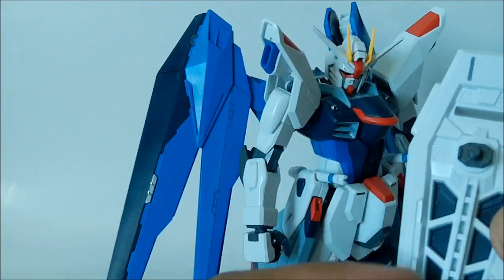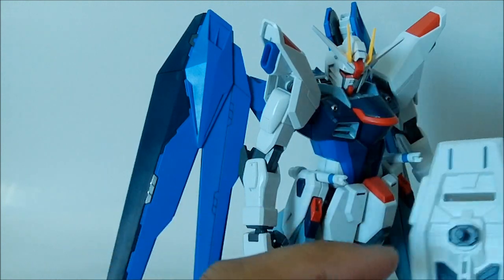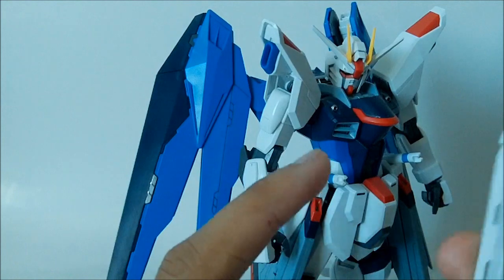And it's got a lot of cool features. Gotta sneeze. Sorry about that.